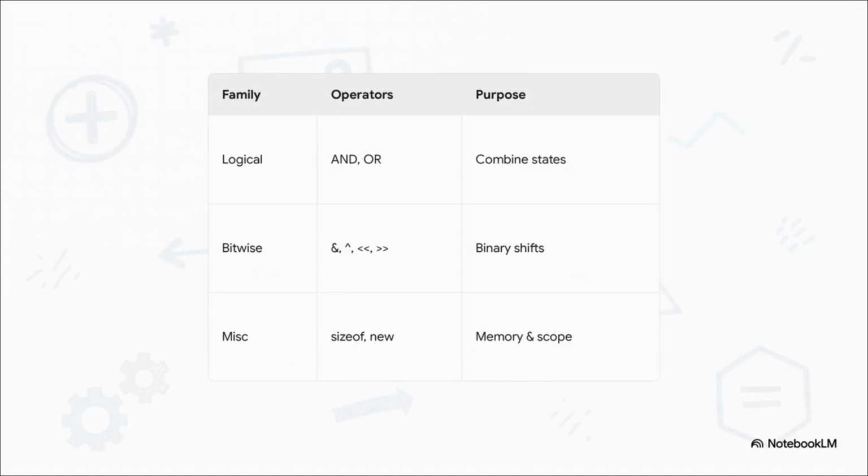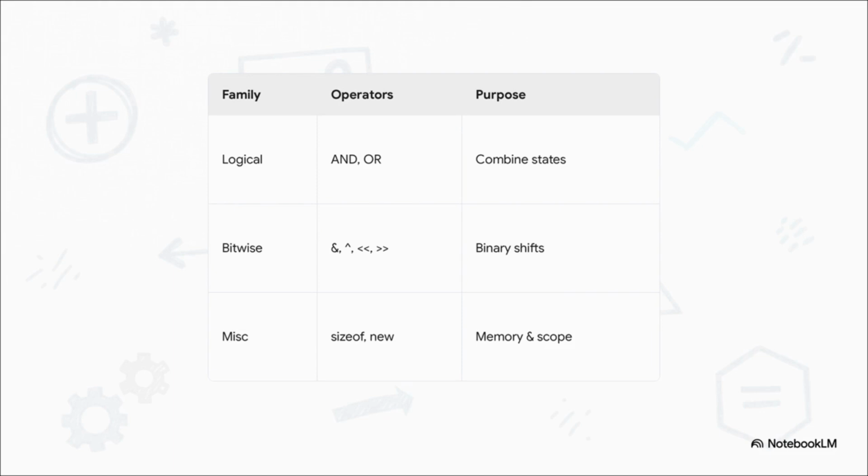Logical operators let you combine conditions. For example, a logical AND operation ensures that if condition A is true and condition B is true, then the overall result is true. Moving even deeper, bitwise operators take things down to the microscopic level. They compare binary values bit by bit. Imagine taking binary 101 and 010 and evaluating them directly against each other. Pretty cool, right? And finally, the miscellaneous or special operators.